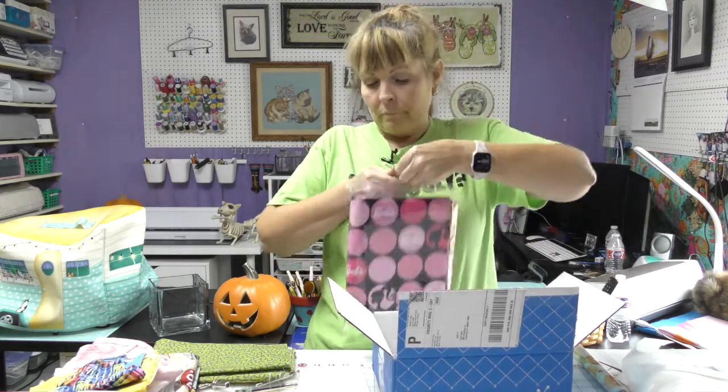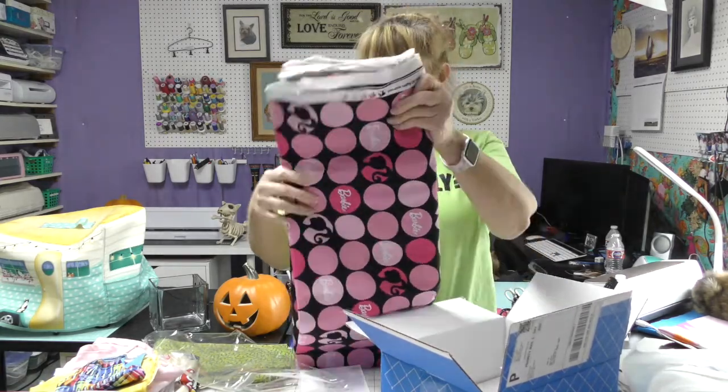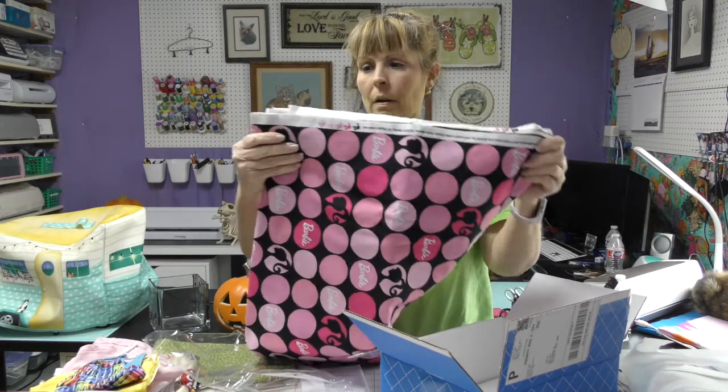So what I got is Barbie fabric, and I'm hoping there's other stuff wrapped in this, which I do love this, don't get me wrong, but I'm hoping there's other stuff. I just remembered what my plan was. So here is my fabric.